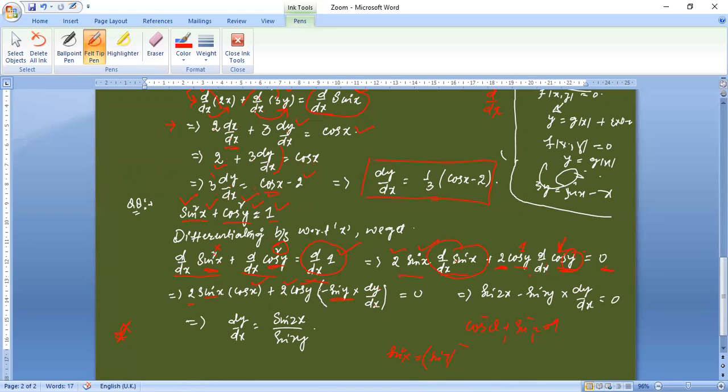So this is 0. Minus would come in the front, and I am applying the formula: twice sine theta into cos theta is always equal to sine 2 theta. Here is also twice sine theta cos theta, minus will come in the front, so that is sine of 2 theta, but here theta is y, and in this case theta is x. So this is sine of 2x, and this is sine of 2y into dy by dx, equal to 0. From this equation, transfer this to the other side and put dy by dx on one side. That's dy by dx is equal to 2x divided by sine of 2y. That is what we were supposed to calculate.